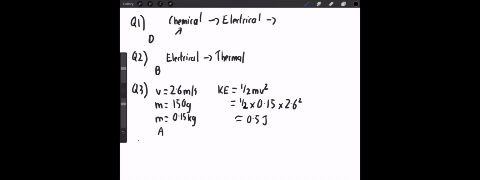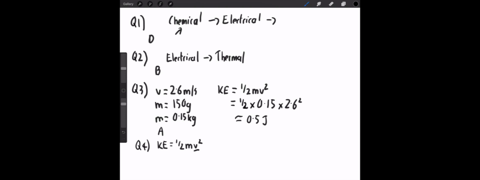Okay, question 4. A cliff diver has 2,380 joules of kinetic energy just before they enter the water. If that diver has a mass of 63 kilograms, how fast is the diver travelling before hitting the water? So this is using the kinetic energy equation again, but this time we want to manipulate this equation to get v, because after the velocity we have the mass and it's in standard units. That's fine. Energy is in standard units. We want v, this guy here.